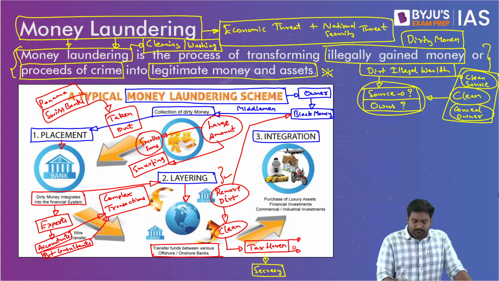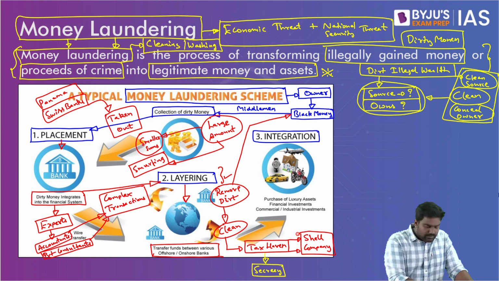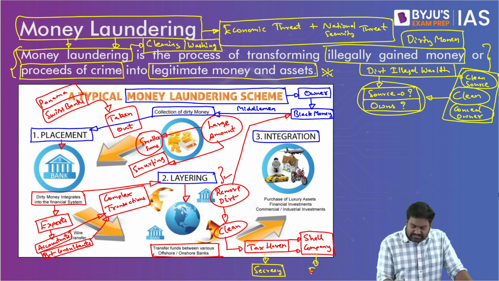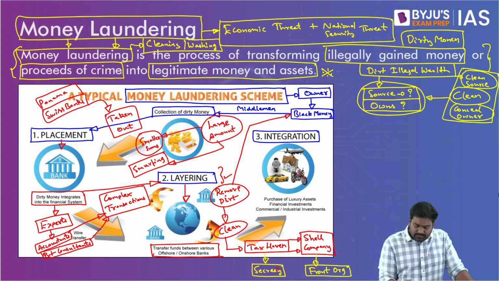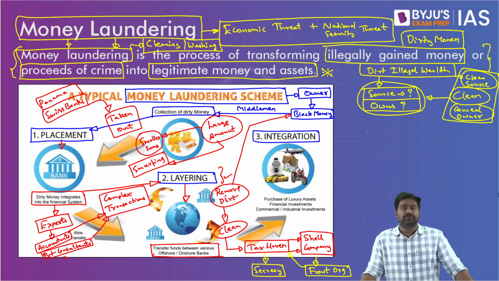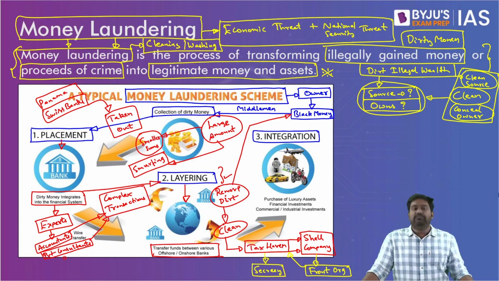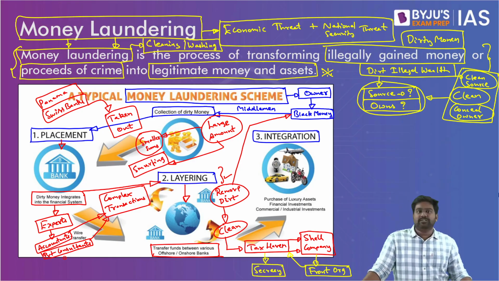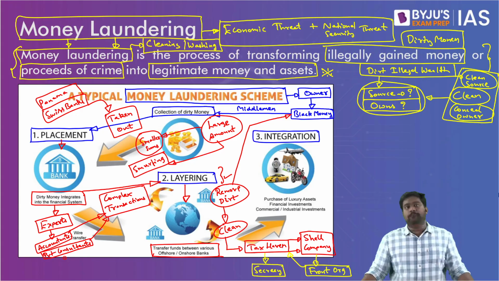Now, the clean money which is brought to a tax haven is brought into a shell company or a shell corporation. These are again fake companies. These are just fronts. It's a front organization. They would have simply registered here just to get the benefit of zero tax jurisdiction. Right? They'll just have an office registered here with all papers and documents. They'll have few employees as well. But these shell companies will not have any legitimate business of their own.